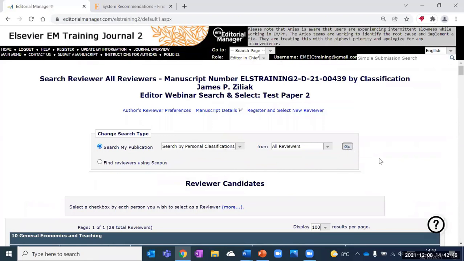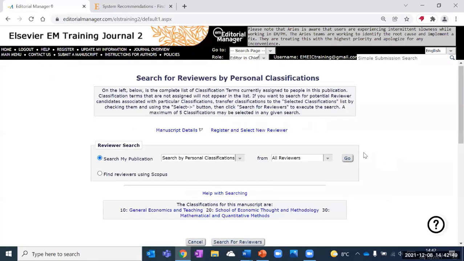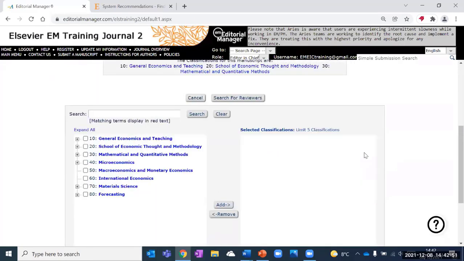Click go. And this time, I'm seeing all of the classifications for the journal, whether or not they're associated with this manuscript. So now I can decide that I want to search on some different classifications. I can create my search list here and click search for reviewers.